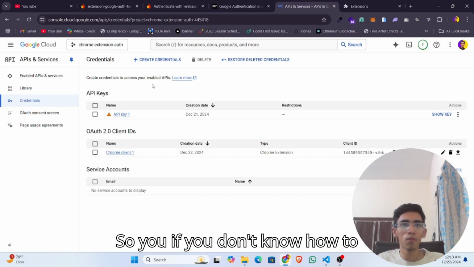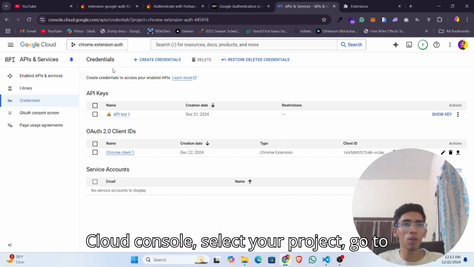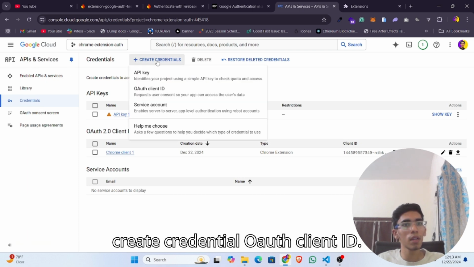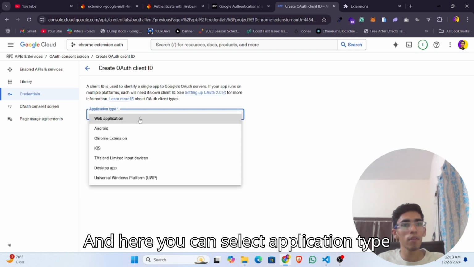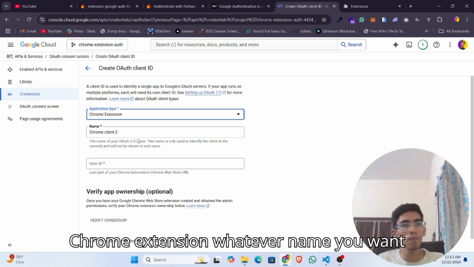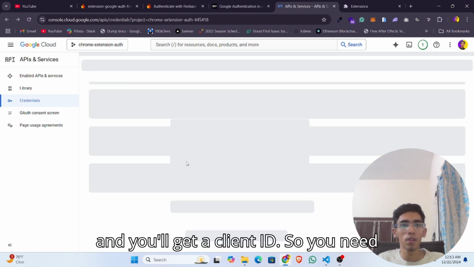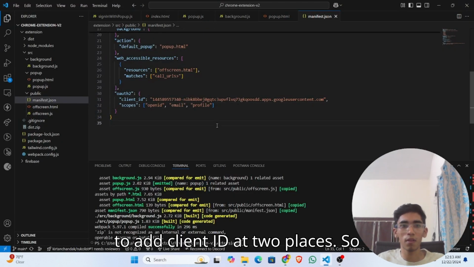If you don't know how to create one, you need to come to Google Cloud Console, select your project, go to credentials in APIs and services, create credential, OAuth client ID, and here you can select application type Chrome extension, give whatever name you want, and then create it, and you will get a client ID.